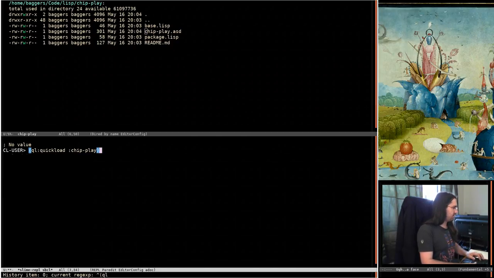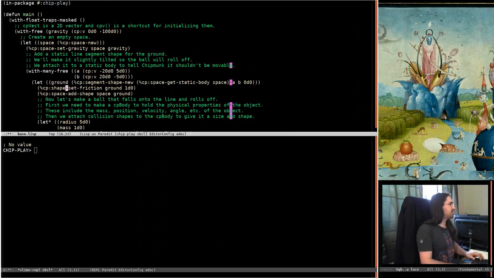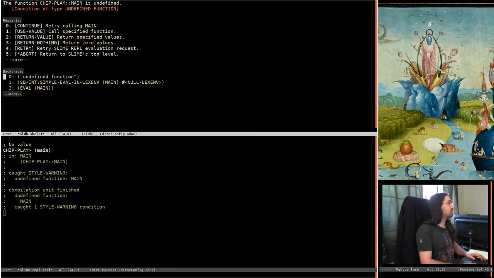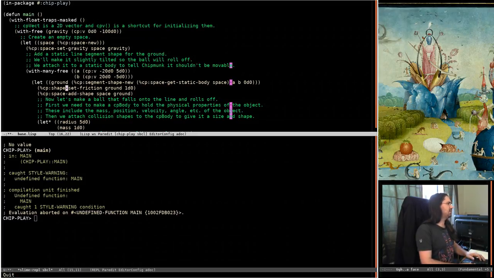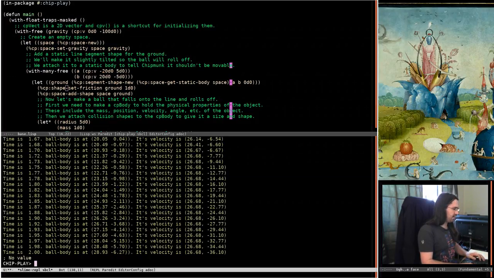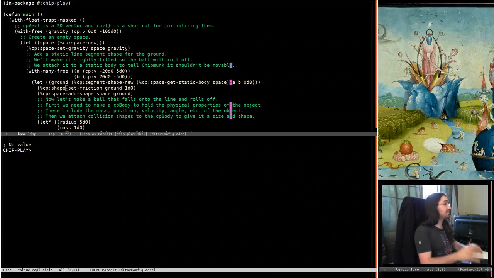It will be done. So yes, that's loaded. That's okay. Going to base. Let's just make sure the main still works. Freaking out that there is no main. What? Oh, maybe I never saved that. Okay. Main runs. All good. Okay, so time to pull this apart and see what we've got.